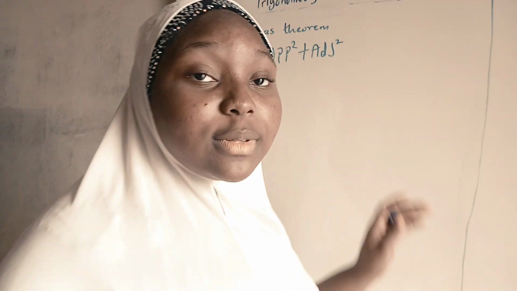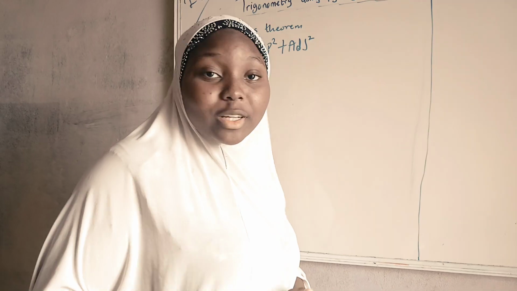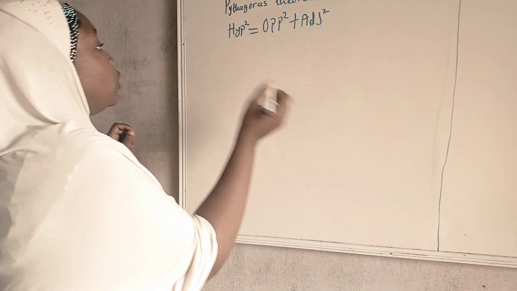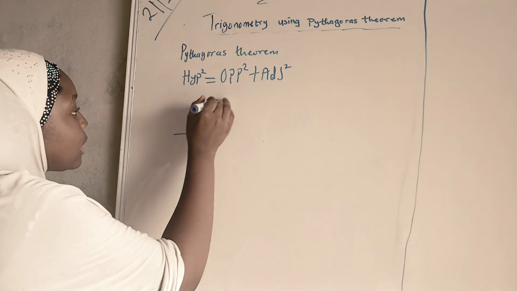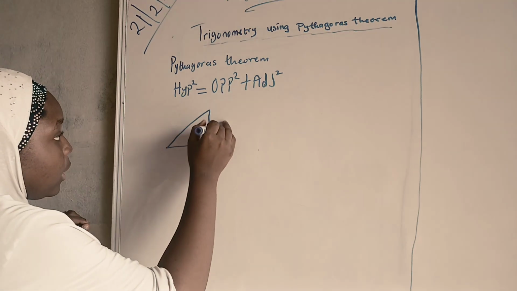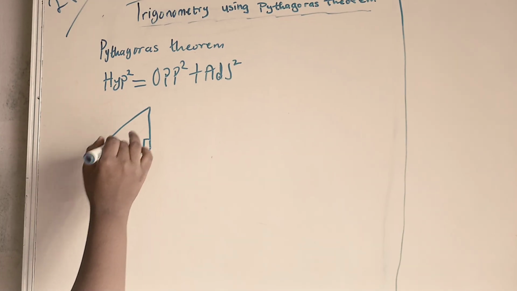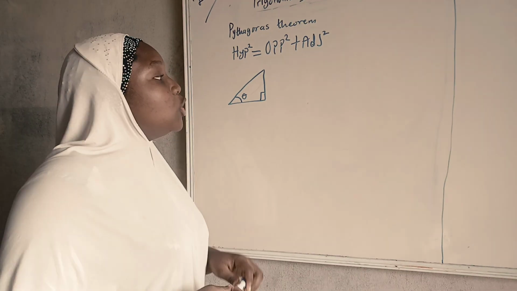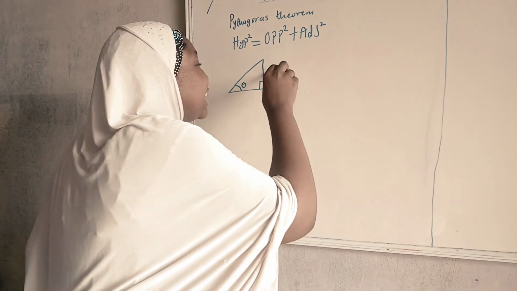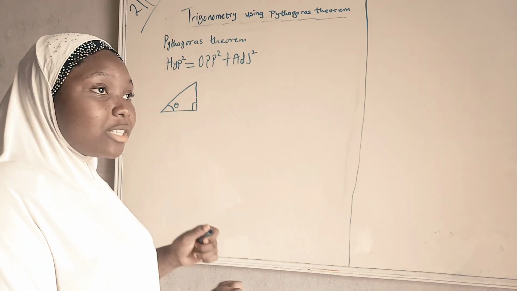I thought we have explained hypotenuse, opposite and adjacent in the last session of trigonometry. So here we don't need to go back to where we stopped. So we start by drawing our triangle, a right angled triangle. Do not forget labeling it, normal labeling. And note, Pythagoras theorem is used to calculate only the sides of a triangle.